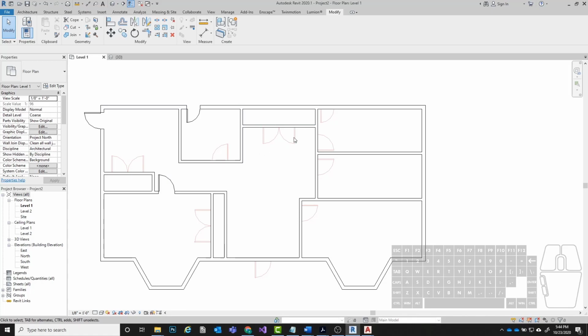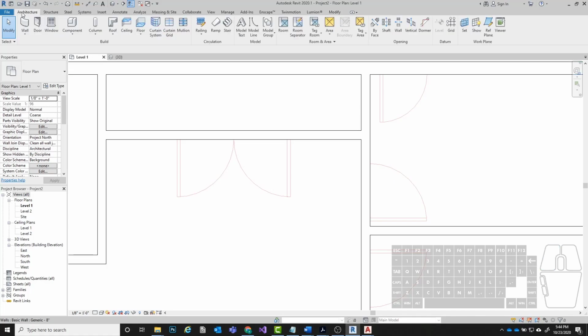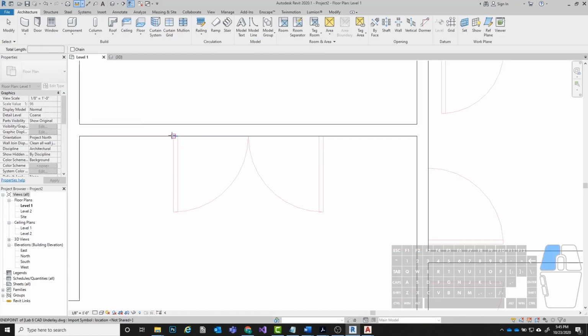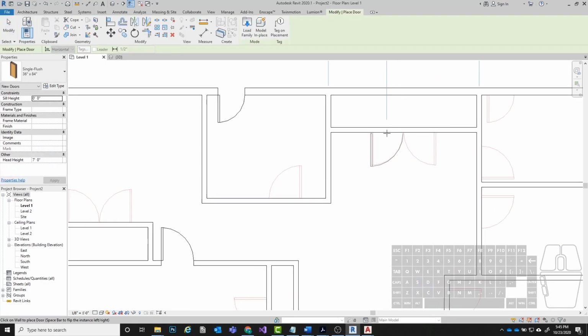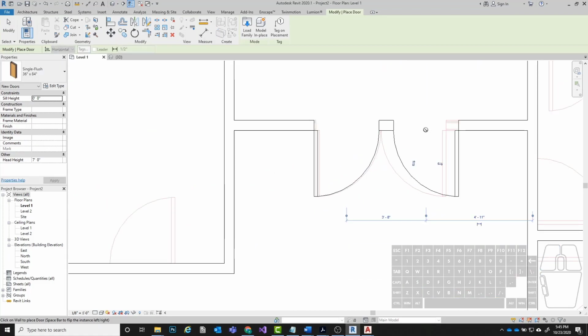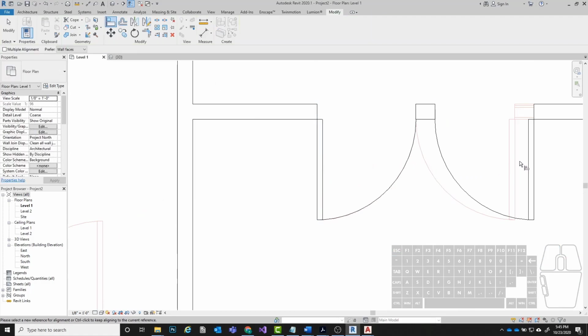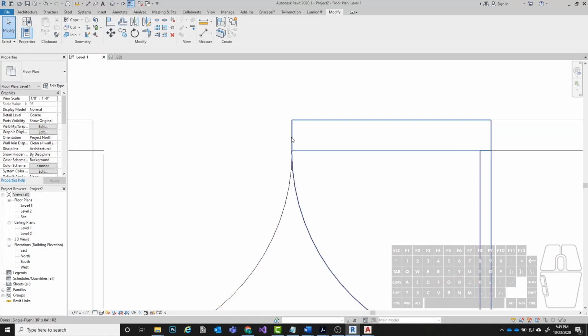But what about these double doors? You can see here we have a double door. If I were to go in here to my doors, click on the drop down, I don't have a double door in this project, okay? The thing that you don't want to do, if I were to measure this, this is a 3 foot door. It's very tempting to do this, okay? Create a new door here and a new door here and align them. Okay, that looks correct, but that's really not how you want to go about doing this.